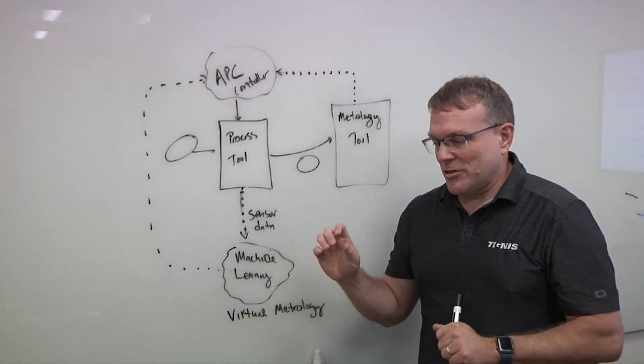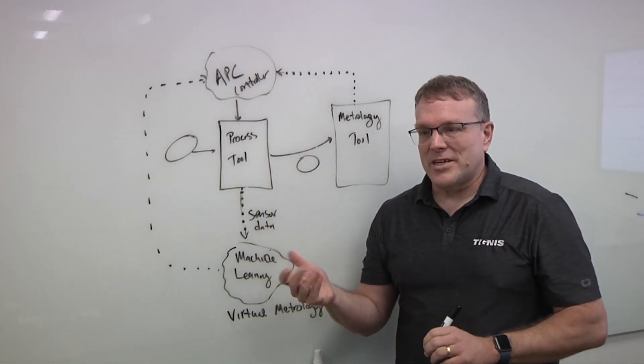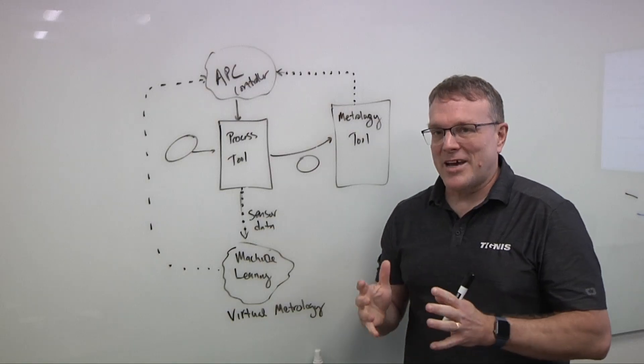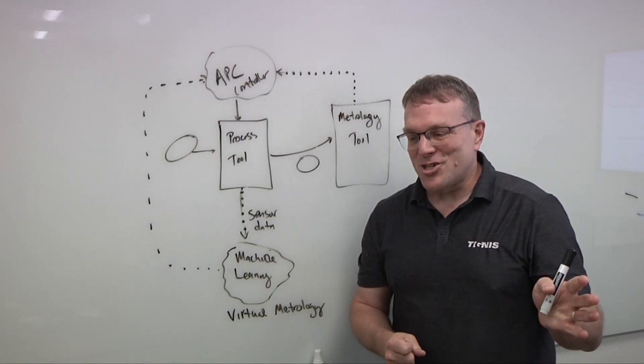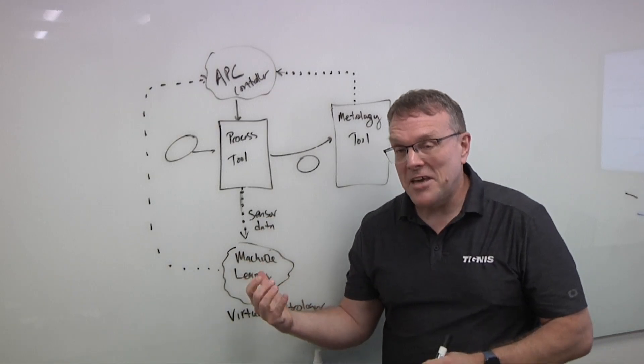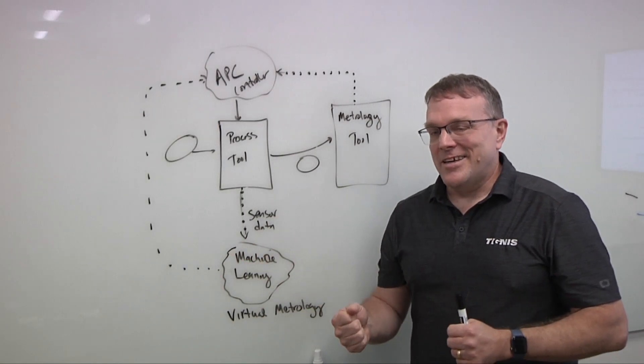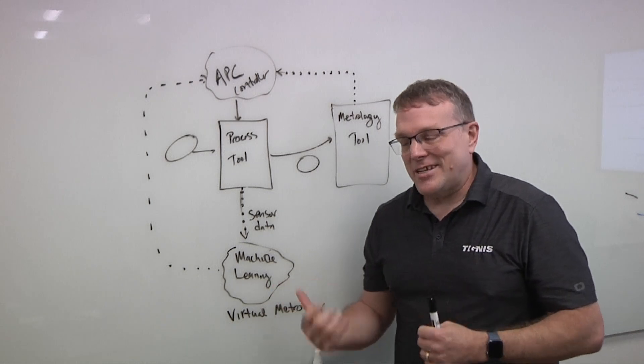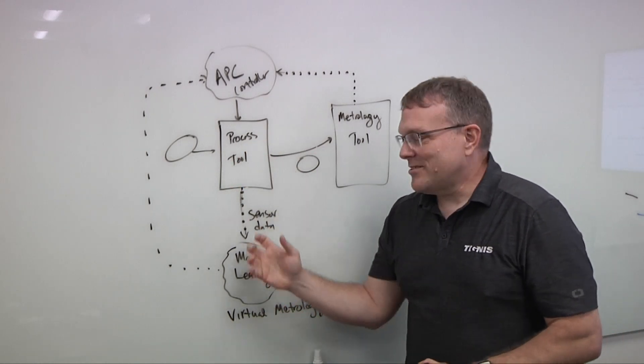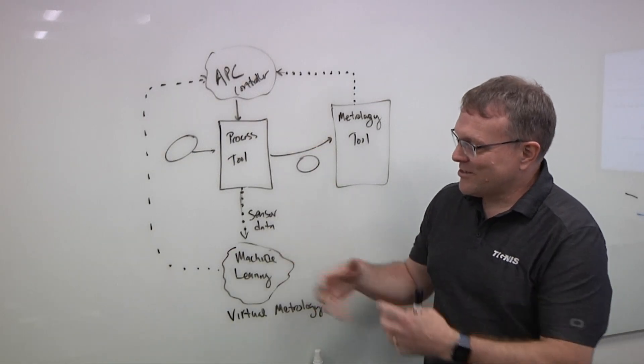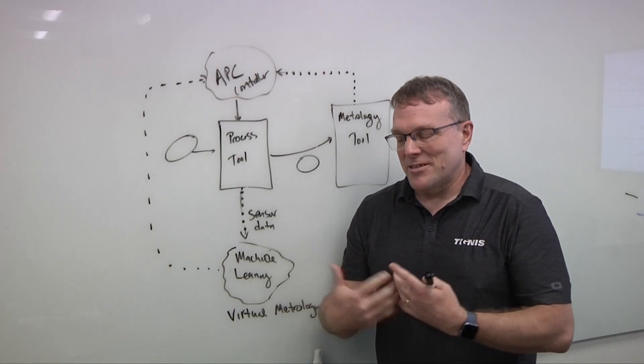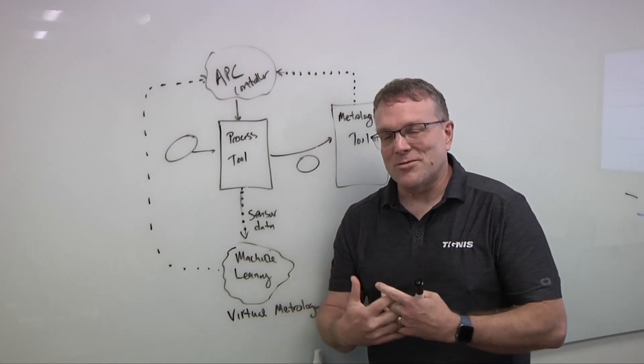And again, I want to talk a little bit about the places where they've been successful, but the failures have almost always pretty much traced back to this mismatch between expectations and reality. Can virtual metrology get pretty good? Yeah, sure. Like maybe 80% or something. Can it get to 100 or 99%? No, it's just never going to get to that point. Unless there's some magical future where the equipment maker co-designs it so that it perfectly manages the physics of the system. But I doubt it. I doubt it just doesn't seem to me the near term we're going to get perfect virtual metrology.